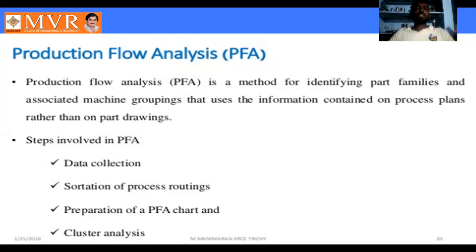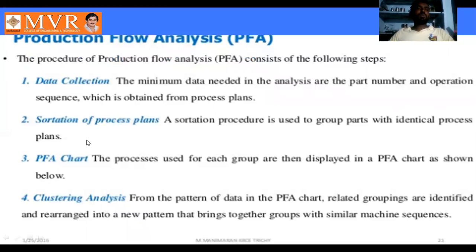This total production analysis is called production flow analysis. We have steps, and using these steps we can perform the production flow analysis: steps 1, 2, 3, 4.